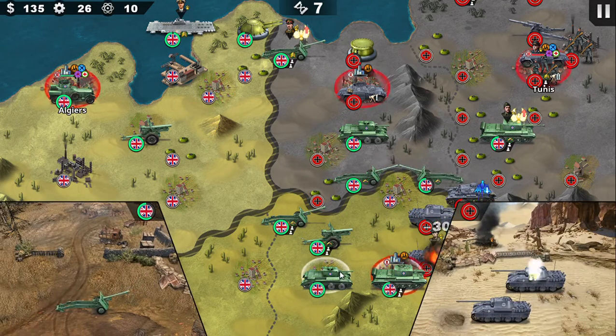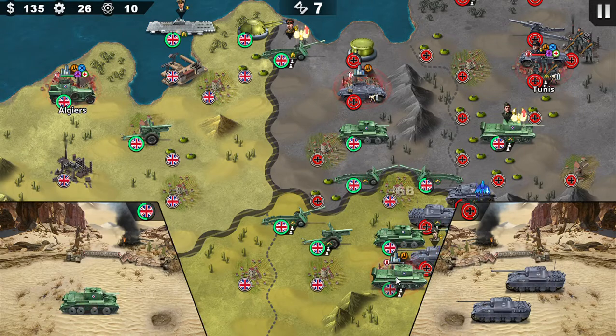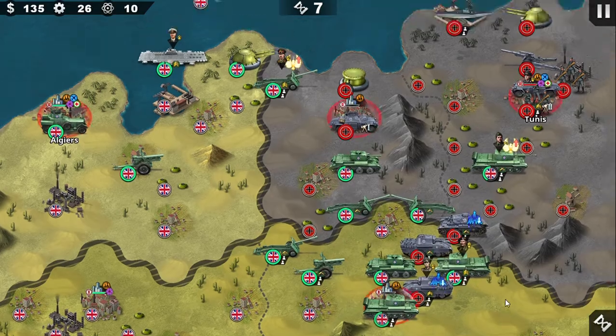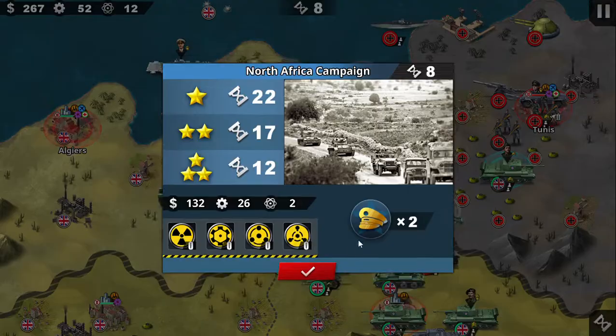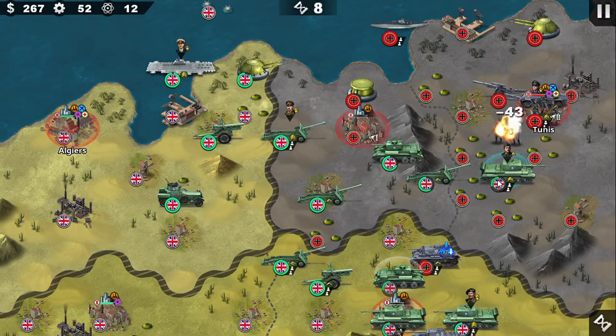There we go, hit on Rommel. And I guess if I really want to, I can go, oh no, no I can't. That's not something we can do. I have no cash left, and I did not realize that. Okay, boom. Gonna move you over here. Kill.